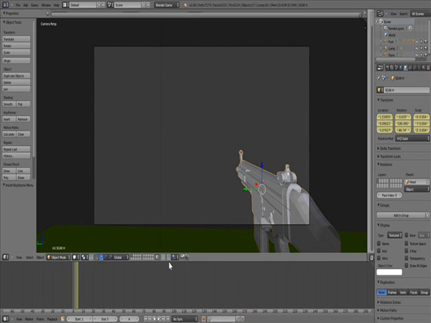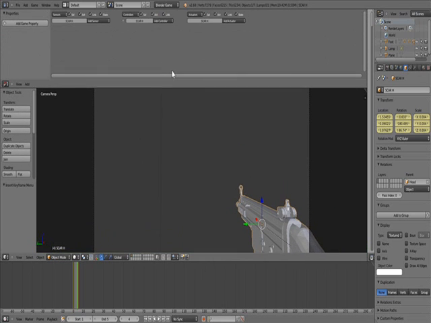And how to set that up, I guess we can make it a lot simpler by using an action editor and a dope sheet. That might be simpler, but I don't know, we'll just do this.